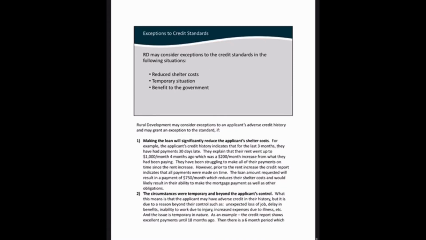And when I mean reduce shelter costs, meaning that if they approve you, which will give you a subsidy and help you to be able to pay your bills on time, then they can also approve you and make an exception if they see that it was out of your hands and you didn't make enough money to be able to make payments. But prior to that, everything was paid on time. Then they can kind of make an exception. If something happened, they can help you to get approved.